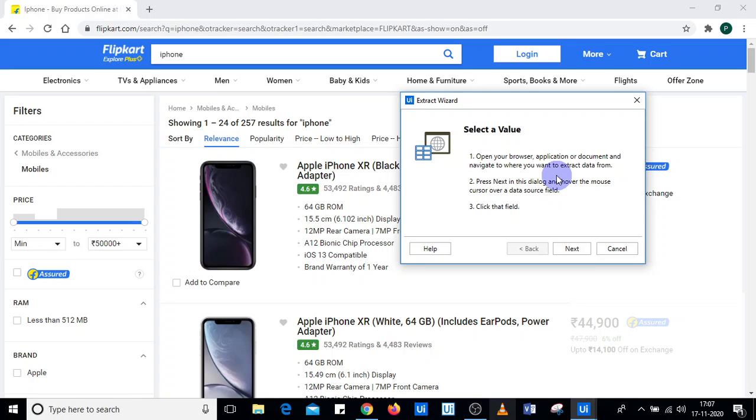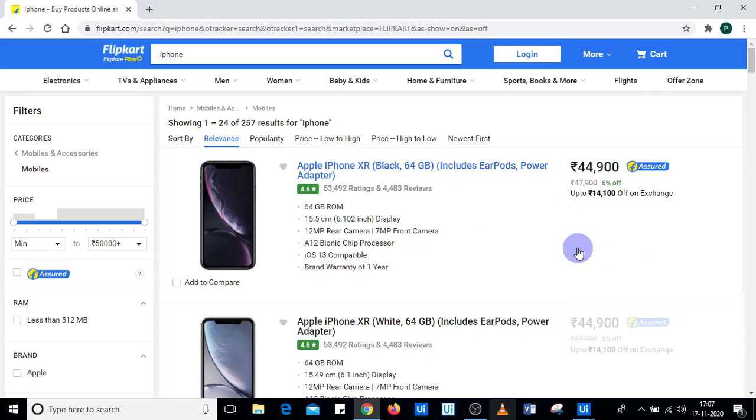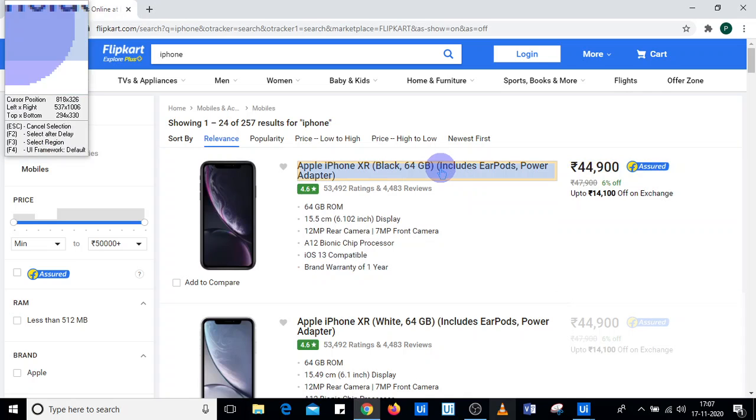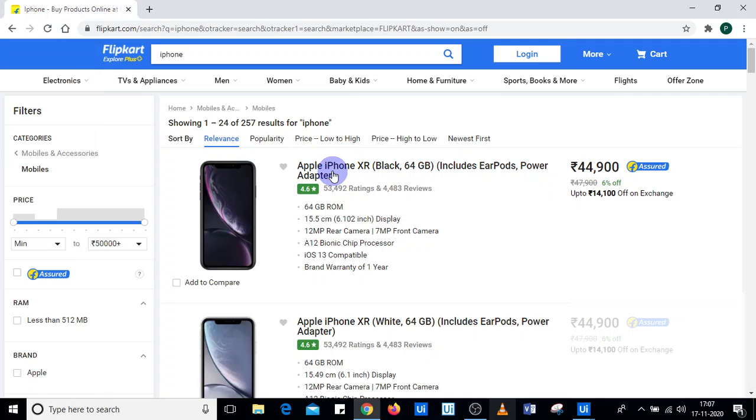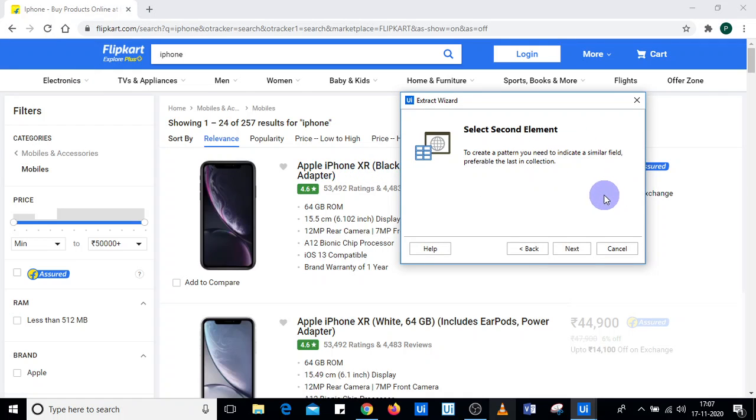What is it that you want to extract from this website? So I click on next, and let's say I want to extract the phone name along with the phone specs. So I highlight the phone name, or you can say phone description, and click on it, and then it will say we will have to create a pattern. So for that you will have to click on the second element.